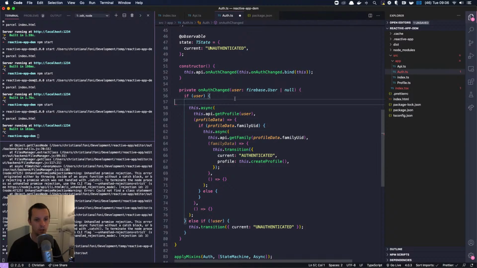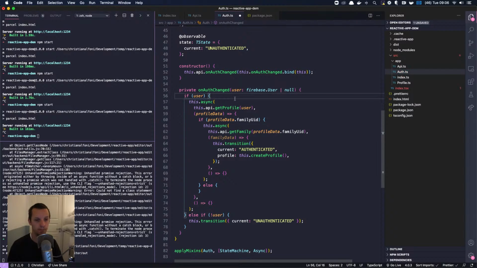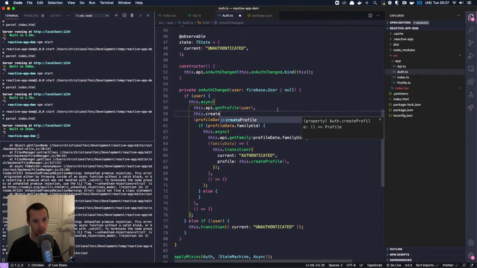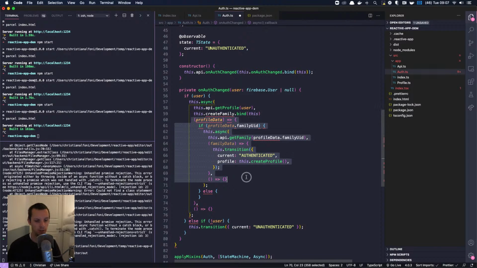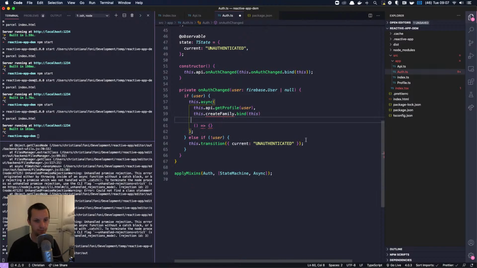So a good thing to do here, I guess, I don't know where to do the split. So we could say like this, create family. Oh, sorry. And then bind to this. Let's just try that first, see how it looks.